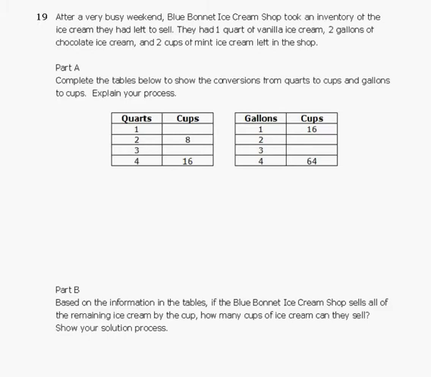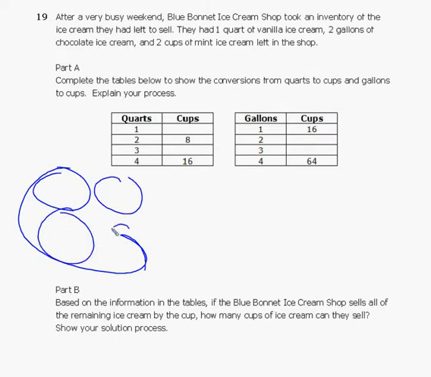Explain your process. The best thing to do is always go ahead and make the big G for this. We've got quite a bit of room right here. Make the big G. Inside the G is 4 quarts. Inside each quart is 2 pints. And inside each pint is 2 cups.